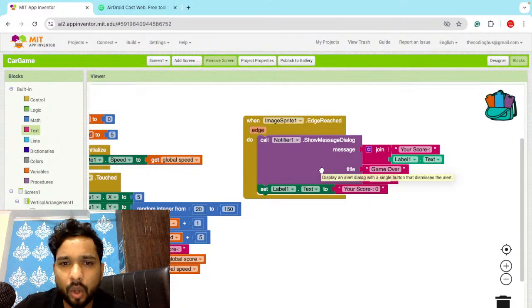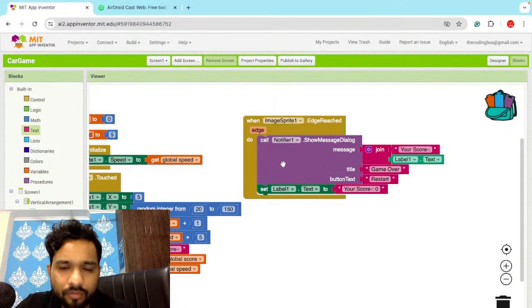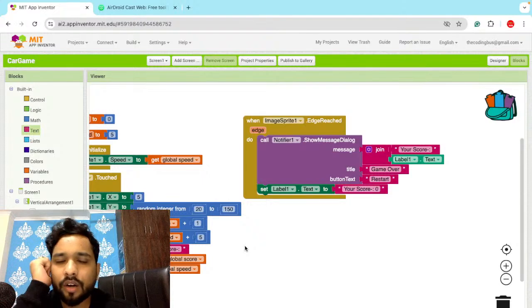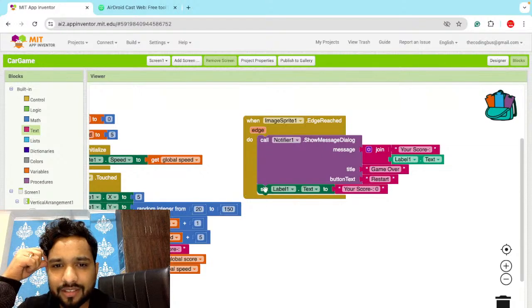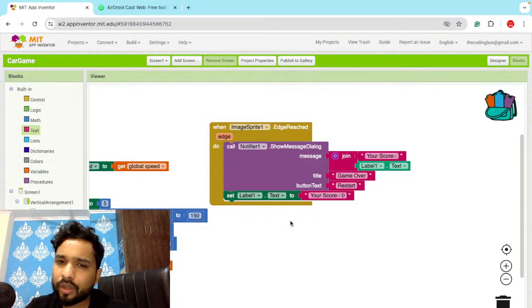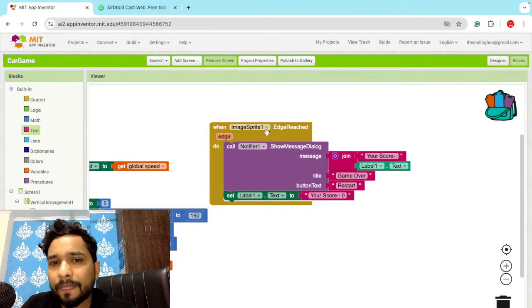So how can we solve this issue? So we can do one thing here, okay. Once it's reached the age, we need to display the dialog box, okay. So is there any other option that we can do instead of age reached? Because when the image has reached the age, we are showing the message, score is 0, and the dialog box shows again and again because that condition is true, okay.